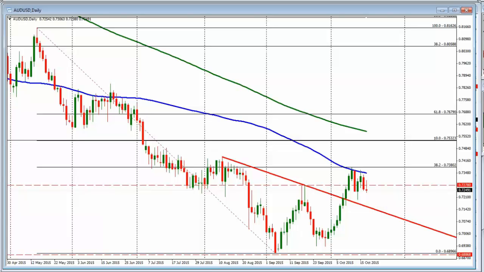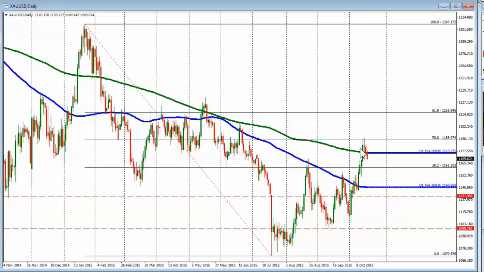Another interesting pair to watch here is gold. Let's get the gold chart up there. Where are we? I'll find it. There we go. On gold, we moved to the 50% retracement of last week's trading. Went a little bit above that level, about the 1189 level. That's of the move of the year's trading range. This is high for the year. This is low for the trading for the year. Went to test that 50% retracement and backed off.